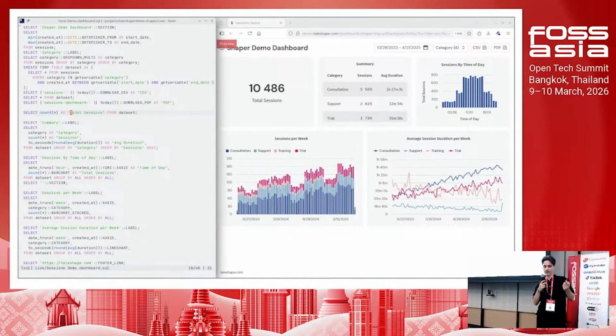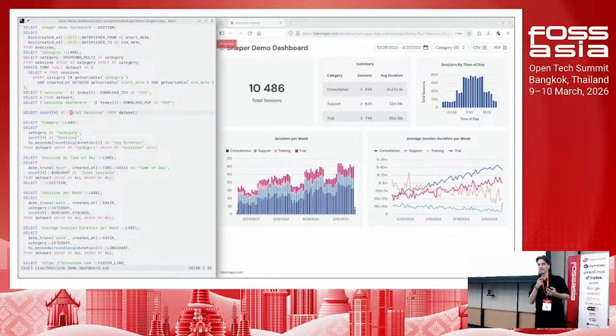The great thing about working like this is that now we just use our editor. It's just code. That means we can basically build dashboards the same way we build any other software. So that means we can put it in Git. We can, of course, use our editor. And we don't even have to write the code ourselves, right? It's code, so we can ask an AI agent to write it for us. And I want to work that way. It feels much simpler for me than going back to a UI to build dashboards. And now we only need that other tool that runs that code for us.